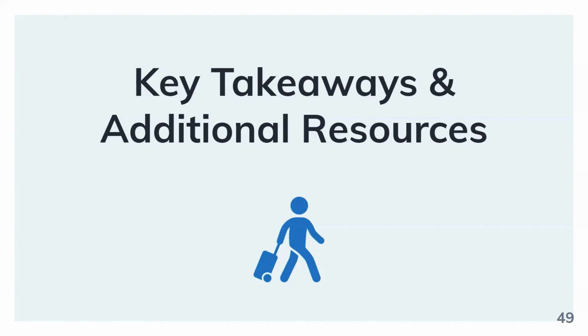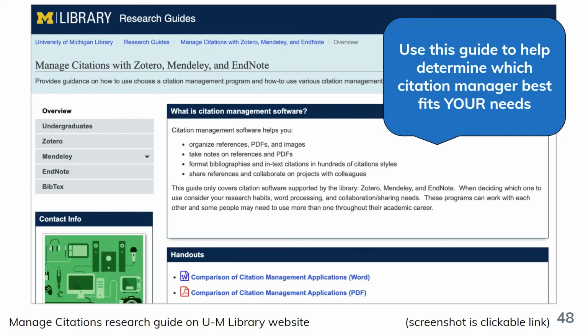Okay, any questions about citation managers? I know they're kind of complicated, but remember when you get the slides, you'll be able to look at this guide. And then we also have full guides on how to use these features. Also down here, this contact info in the green, if you scroll down a little bit, there are experts at the library where you can set up an appointment with them, and they will literally sit next to you and walk you through how to use this software so you can get that one-on-one help to use it most efficiently.